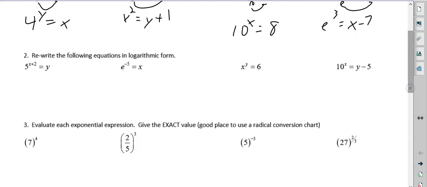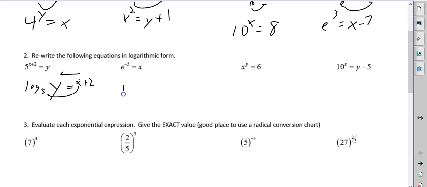5 through 10, we're going the opposite direction. Okay, so you know we're going to write log on this one because there's no e, so it's log. And then the base is your 5. And again, I have to do this myself. Swish and flick. 5 to the power of x plus 2 equals y. So log base 5 of y equals x plus 2.